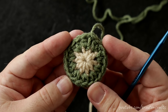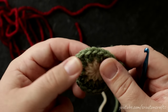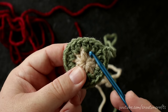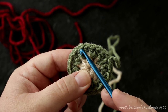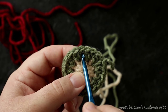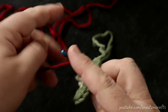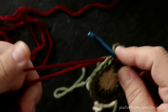Now for your third color, to start this, what you want to do is go between. If you look at your previous round here, you'll see you have 2 stitches in this space, and you have 2 stitches in that space. You want to go right between those 2 V-stitches, if you will. Put your hook in there. Again, we're working between the stitches, not on top of the stitches. Bring your yarn through.